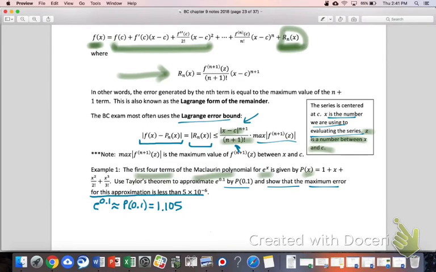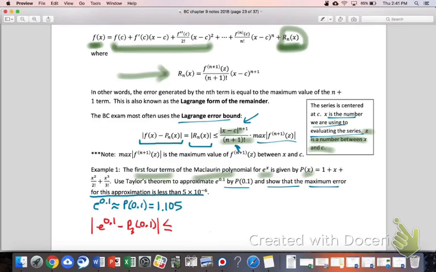So here's what I'm going to do. I've got to recognize that this is not an alternating series, so I've got to use the Lagrange error bound to do this. Maybe I'll start over here, and I'll say e to the 0.1 minus p sub, what was it, 3? Yeah, it's third degree, so it'd be p sub 3 of 0.1. That's my error, right, because it's the actual value minus my approximation. So this is going to tell me how far off I am. This is going to be bounded by, so we're going to say that that error is less than or equal to.